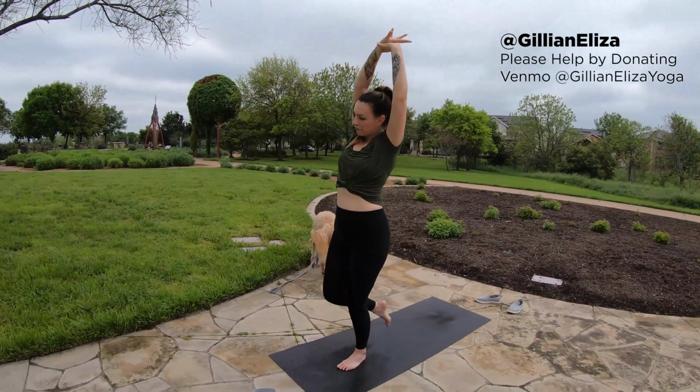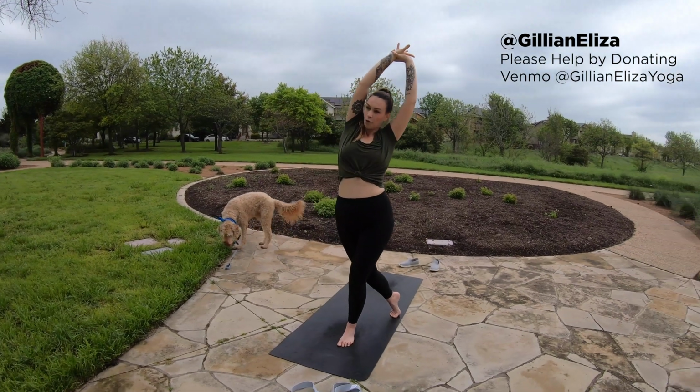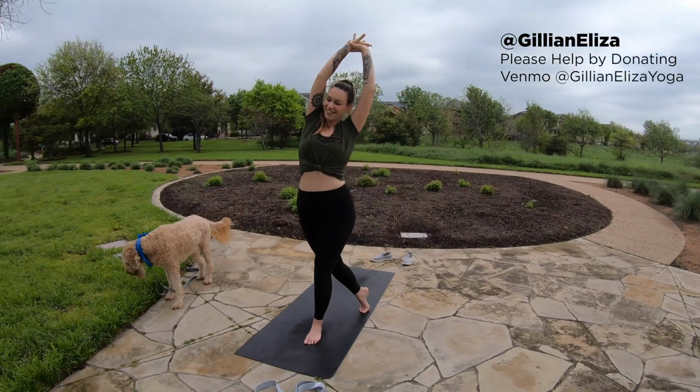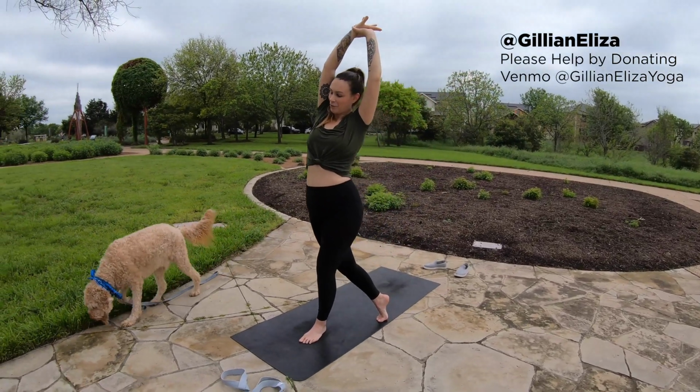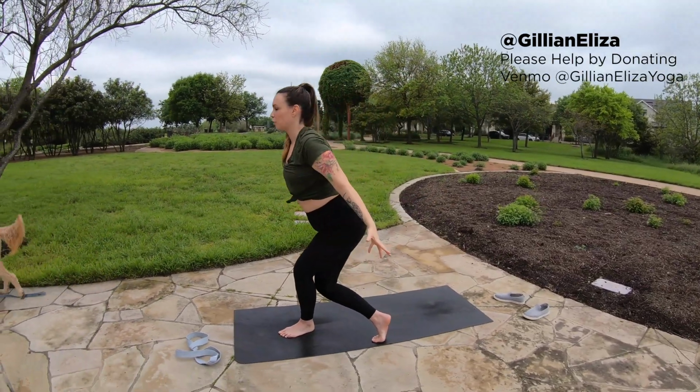Then step your right foot behind and across your left foot. Trying to point the hip bones forward, pull your navel in, roll your shoulder blades away from your ears. And then curtsy squat with your arms behind you. You're gonna bend your knees, sweep your hands back, draw your chest forward.